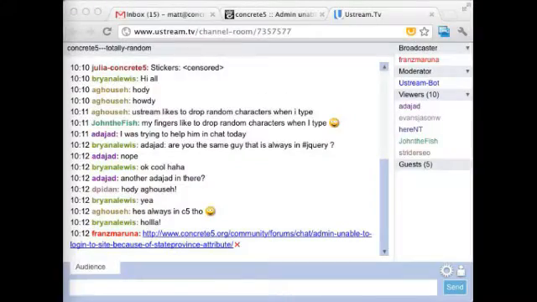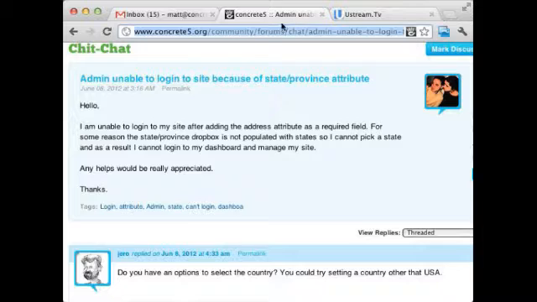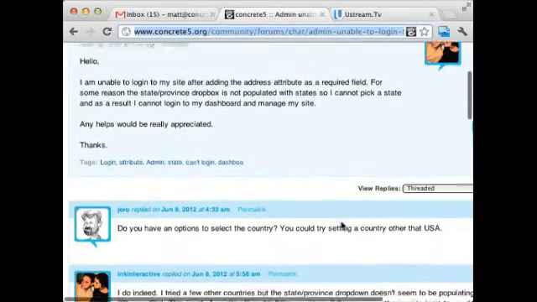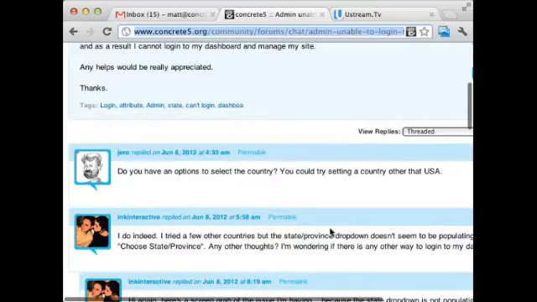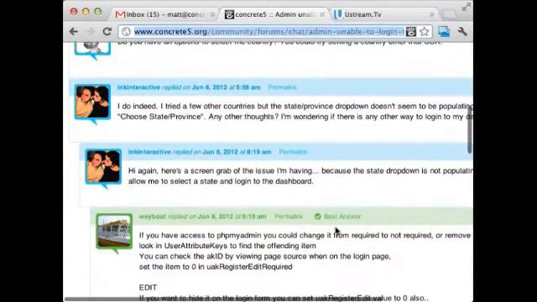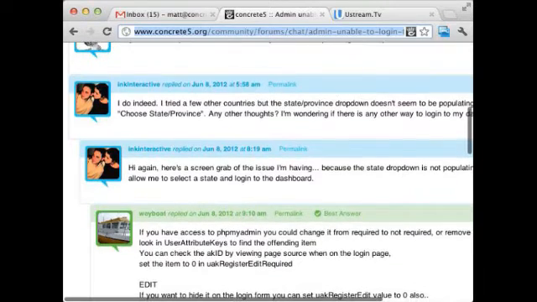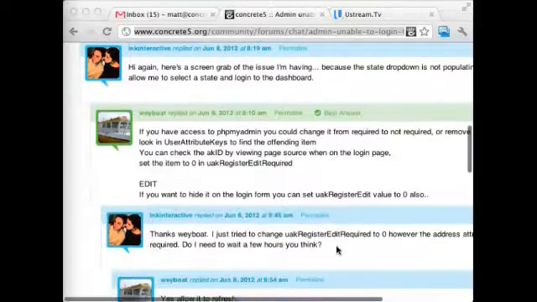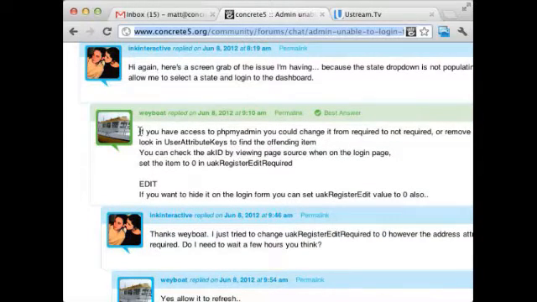But it sounds to me like he made one required, which was working, but then the attribute itself was failing in some way, so he wasn't actually able to select it. It looks like the attribute is not behaving. He can't pick a state or something, and I'm sure there's a bug under there, or maybe his install is borked. Something about the registration is making it so the JavaScript on that thing isn't firing, and then you can't select a state. Wouldn't shock me. But the reason I bring it up is along comes Wayboat and says, oh, well, if you can get into PHPMyAdmin, you can change the little variable, make that not required.